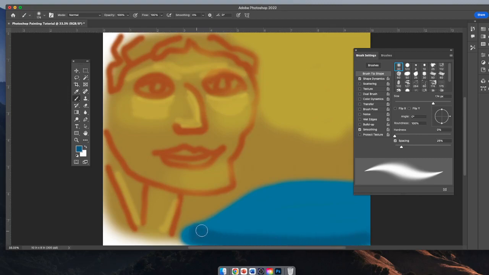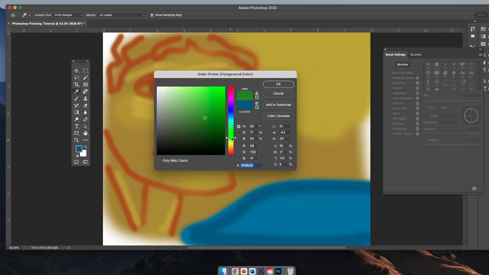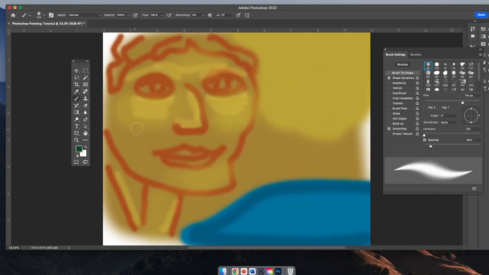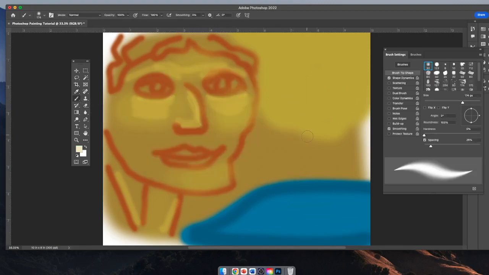So you can see how, with these basic tools, you can draw your shape and your idea. And I'm kind of rushing through it, but if you take your time, you can create your concept, your idea, to maybe solve a problem or find a solution for a problem. I'm going to choose a darker brown or a darker green. Actually, you know what? Let me go with white first. I want to choose a bright white or a very tan. Here you go, tan. And then I'm going to choose the brush, and then I'll draw.